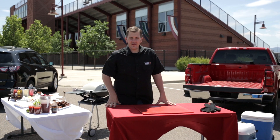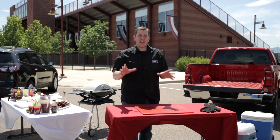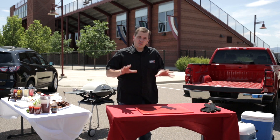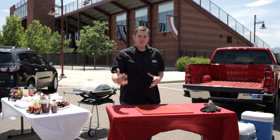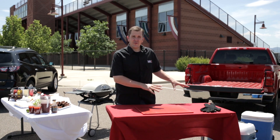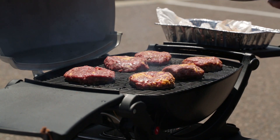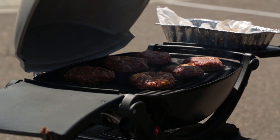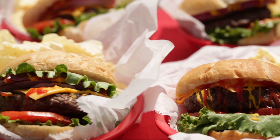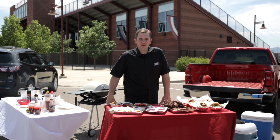The game is over and hopefully your team has won. Now it's time to build our burger bar — this is something we do after every tailgate. There's one thing I hate and that's sitting in traffic, so we always do this burger bar to keep the celebration going. That way when we leave there is no traffic. So let's get our food out and get our burgers on the grill. Our burgers are done and we've shown you a lot of great tips on how you can throw an all-day tailgate party. Just save a place for me.